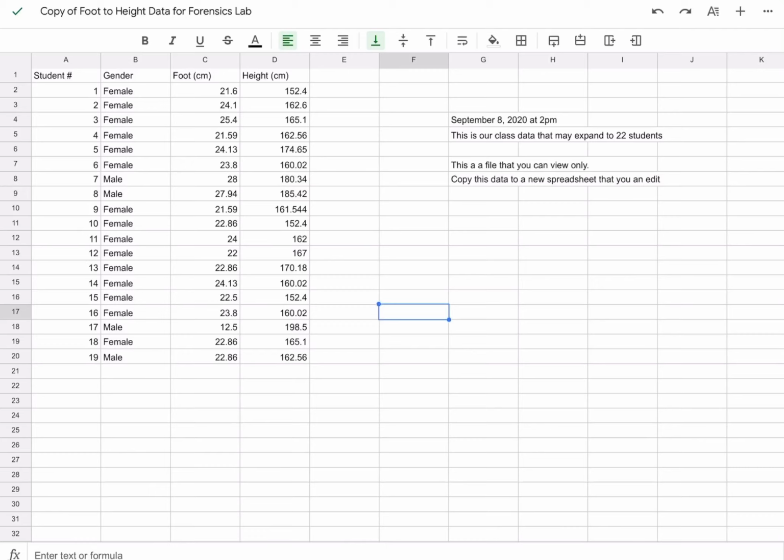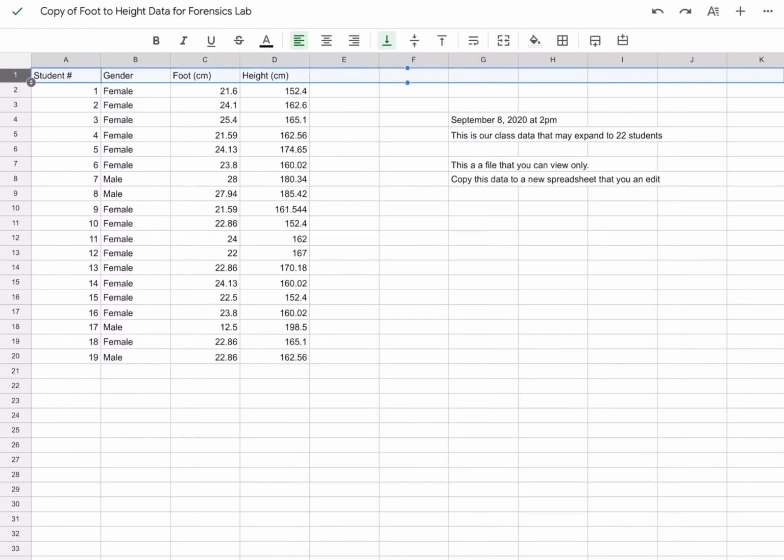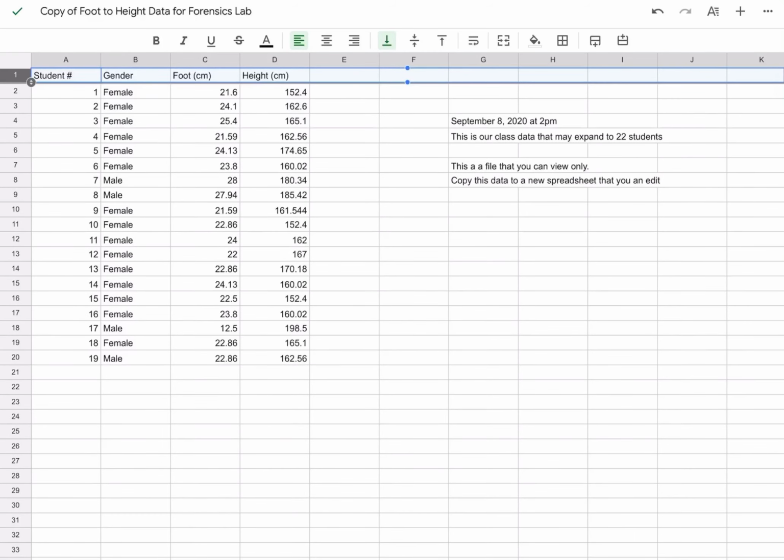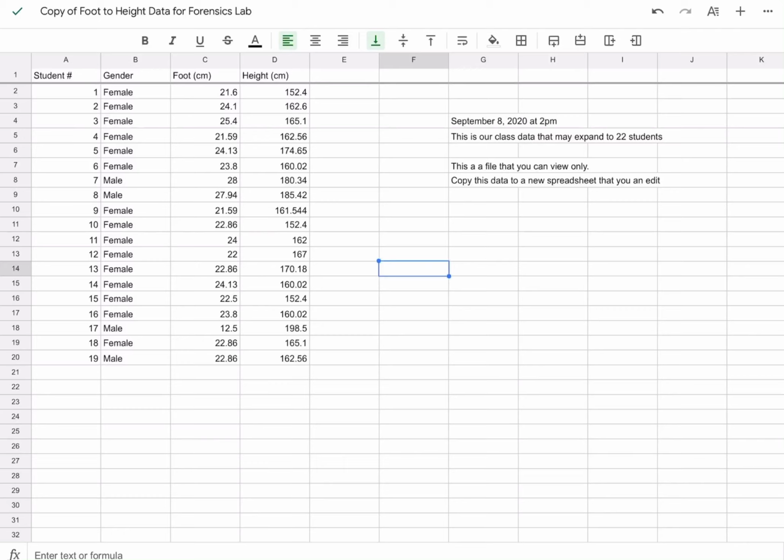So it needs to be sorted by gender. And notice it's sorted by alpha and numeric on the left column labeled A. There is a heading row, number 1. Tap on number 1 and then tap on it again so you get this menu. Move to the right and left to see additional things, but freeze the row. When the row is frozen, you will see that it has a darker gray line underneath it.